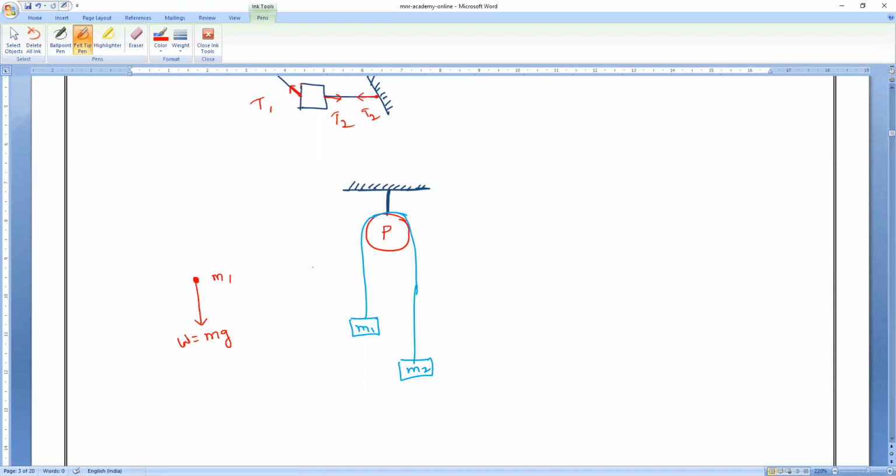Downwards, everybody. So I will mention here that weight is acting downwards, and then the tension of the string here. You can see this thread is made up of the same string. Am I right or wrong, everybody? Is the entire thread made up of the same string or different string? Same string. So if it is the same string, will the tension be the same or will it change? The tension is the same. So here also the tension is the same and here also the tension is the same.